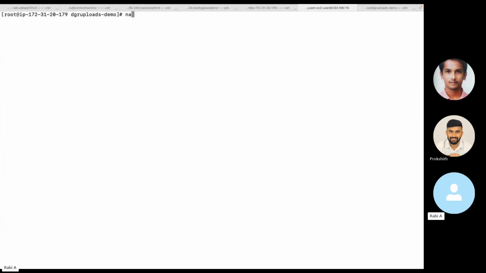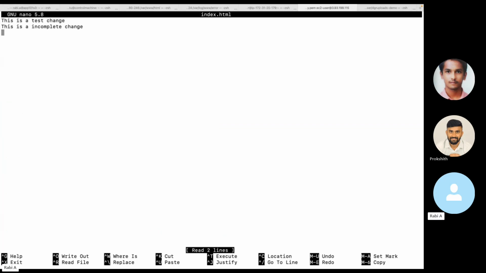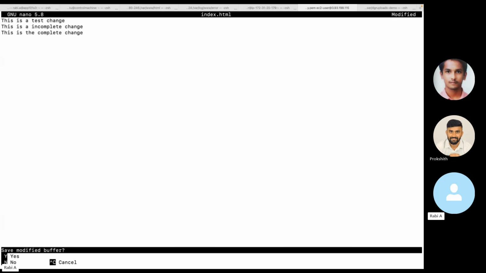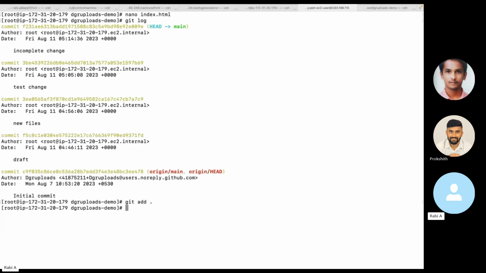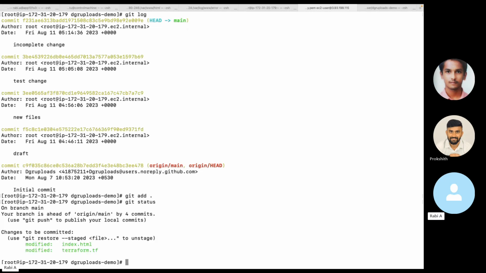So let's say this is the complete change. Now I will add all the files. Okay, so I have both the files, and I'll simply run git commit --amend with your message as well, something like adding missing files.